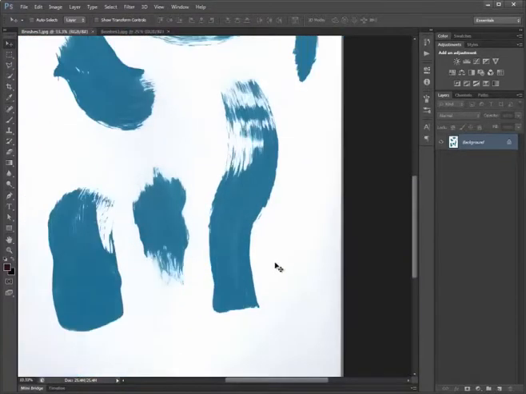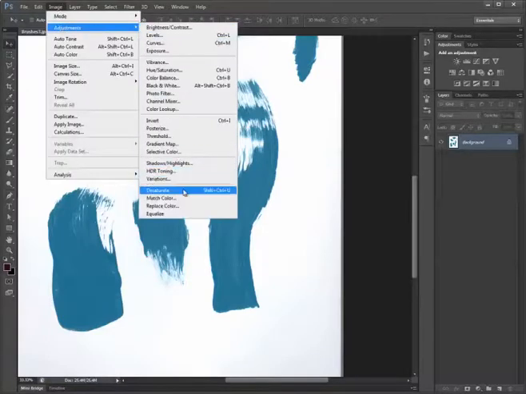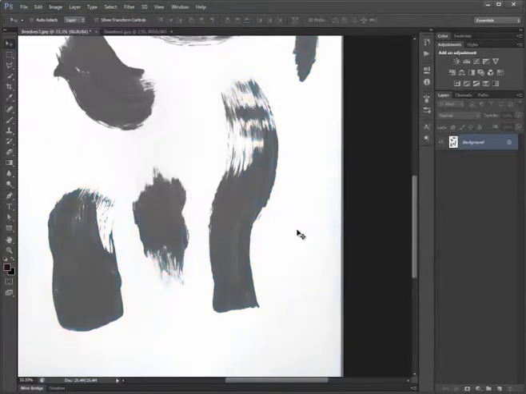So the thing to do first of all, like I mentioned before, is reduce this to a grayscale file or remove the color information from it, because the paintbrush tips disregard color information anyway, because you assign the color to the paintbrush tip, so it shouldn't have color already built into it. We'll go to Image, Adjustments, Desaturate, right there. Okay. Now, that pulls it into a grayish look with sort of a pale gray background.